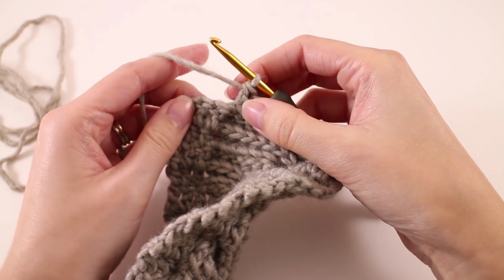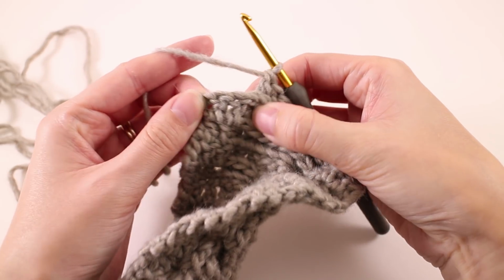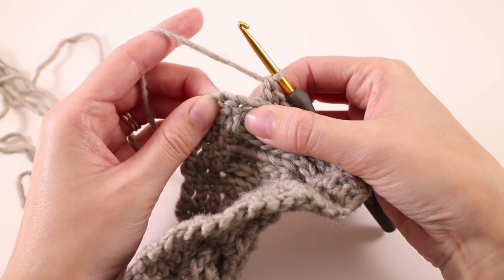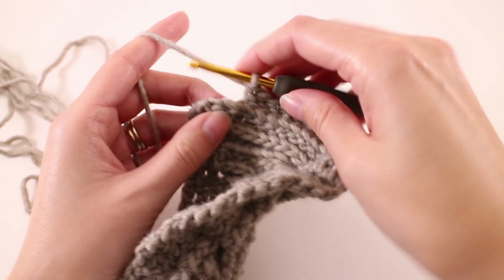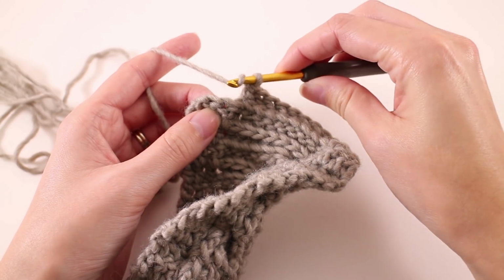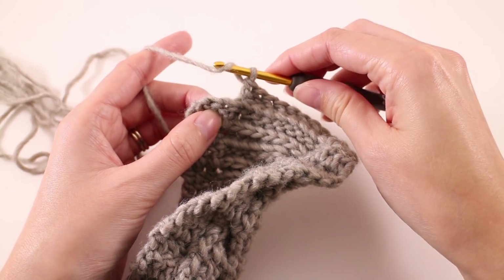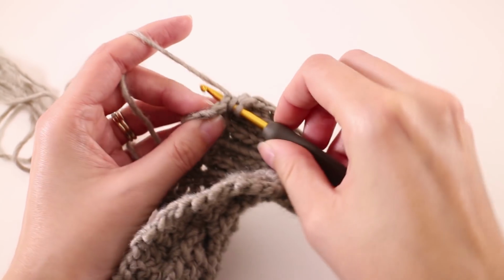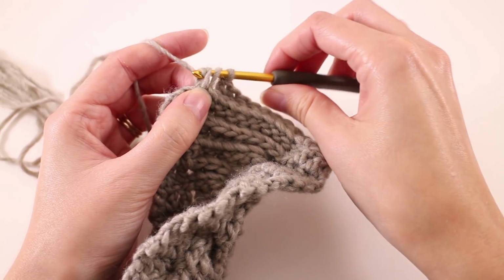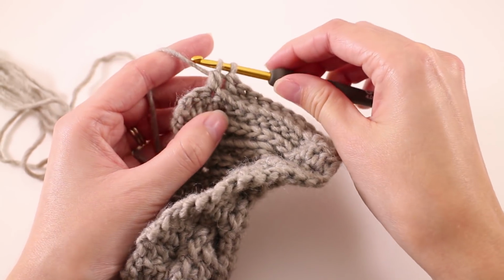Then when you make it to the end of your row, you'll have your 2 stitches remaining, the 2 posts. Again, I'm kind of hiding this one here at the edge because that doesn't count as a stitch. And we're going to work a double crochet 2 together over these 2 stitches. So this is a decrease. We're going to wrap the yarn, insert our hook into the next stitch, and pull up a loop. Then yarn over and pull through 2, and then we'll leave it there.